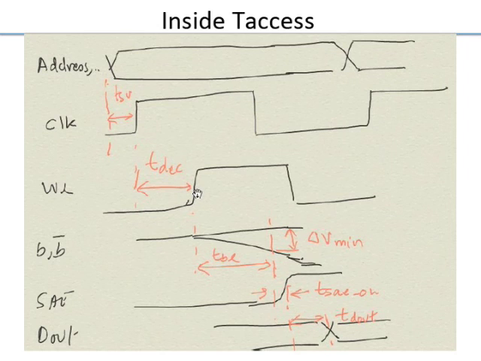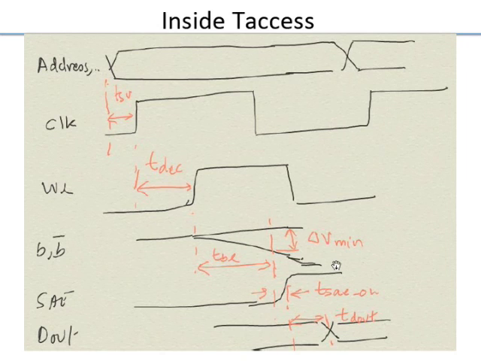After the decoding and after the word line goes high, depending on the data, either bit or bit bar starts discharging. Both don't discharge; one or the other discharges, the other remains at VDD. And after some time, a sufficient voltage is developed on the bit line pair. So you need a certain minimum voltage for the SRAM to properly detect that reliably all the time.